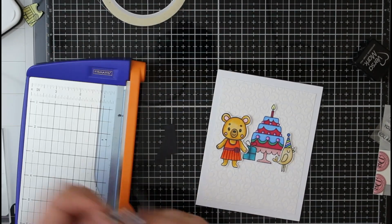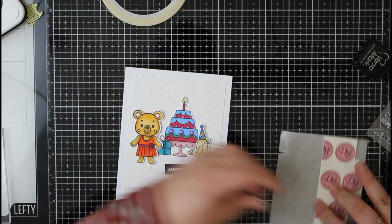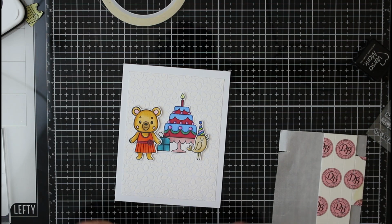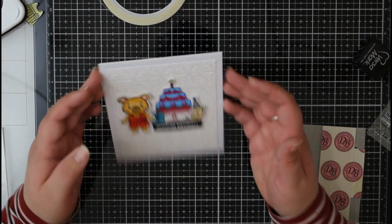This just says "another birthday?" I stamped this onto some black cardstock and heat embossed it with some white embossing powder. Then I'm going to pop this on foam tape again, just to give it a little bit of dimension.